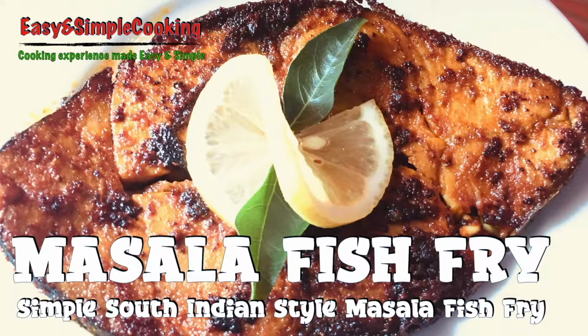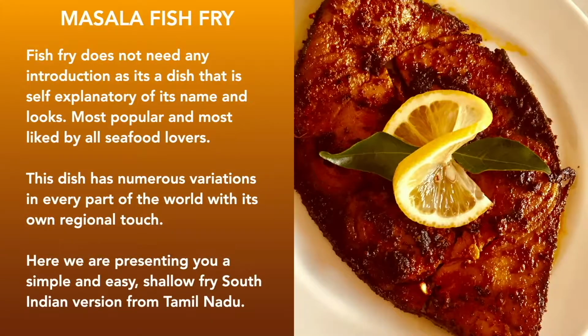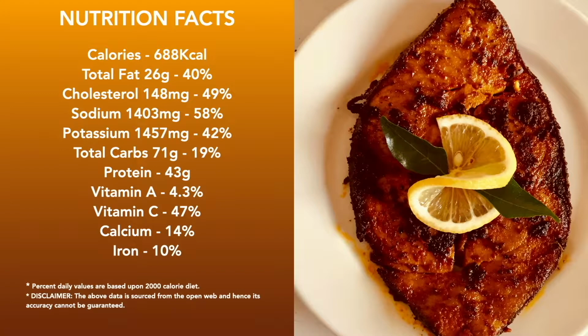Today I'm going to teach you to make Masala Fish Fry. This dish comes from the south of India, from the Tamil Nadu state. It's a very simple dish, but still it's very flavorful and easy to make. So let's get started. Let's see what we're going to do now.